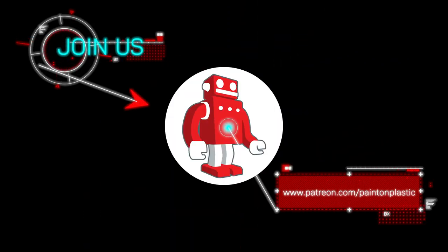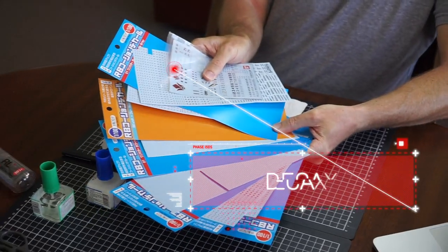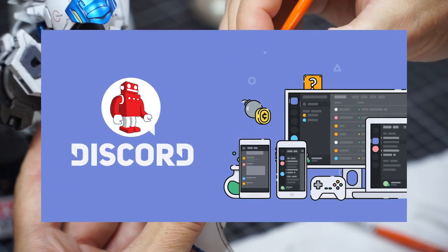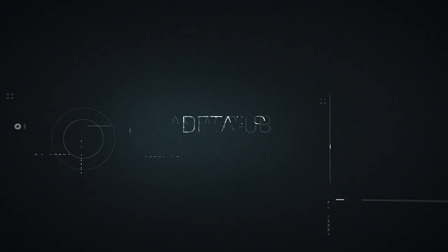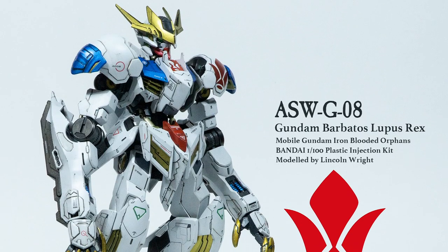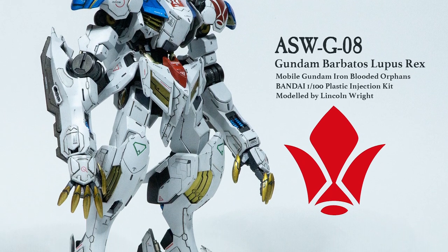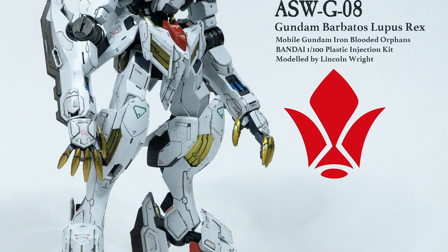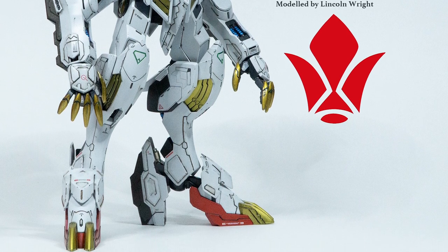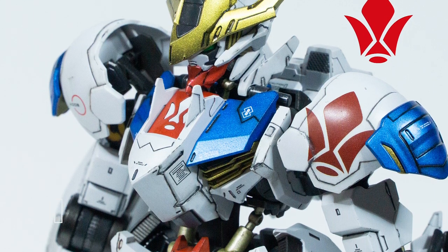Come join us in the Robot Inner Circle on Patreon slash PaintOnPlastic.com for more steps on the Lupus Rex, like the custom decals, the weathering and the chipping. We also have a Discord community for more shenanigans, as well as the Facebook group. Links for you in the comments below. And wrapping up — there we have it! A nice, tight and simple finish. Nothing fancy, detailed with old school products, and yet Lupus Rex looks fantastic. I love this finish! Tamiya enamels are totally still relevant and wonderful to use. It's a lovely opportunity to become reacquainted with them after many years — it's like meeting an old friend! Hope this two-part series on the Lupus Rex gives you some cool ideas to try out on your next Gunpla, but of course you can apply these techniques to any model with great results too. Thanks as always, Brobots! See ya!